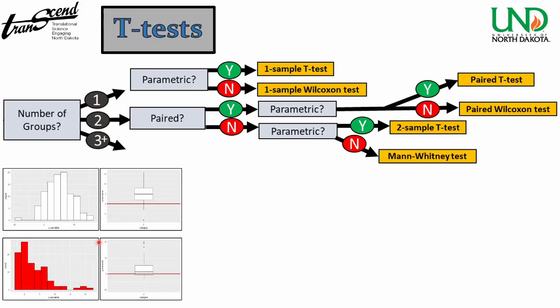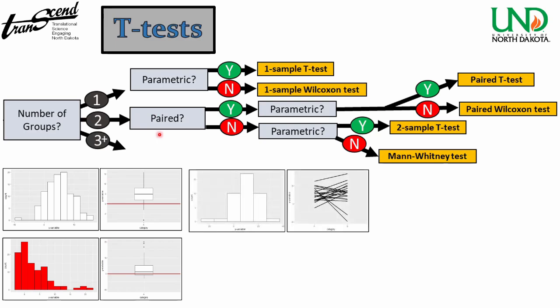So it's one sample t-test. If you answer 2 for the number of groups, before you get to the parametric, you actually have to ask another question: do you have paired data or not? Paired data is when one category is related to another. A famous example data set would be measuring the hind and front legs of deer. The hind legs of one deer and the front legs of the same deer are connected, they're not independent.